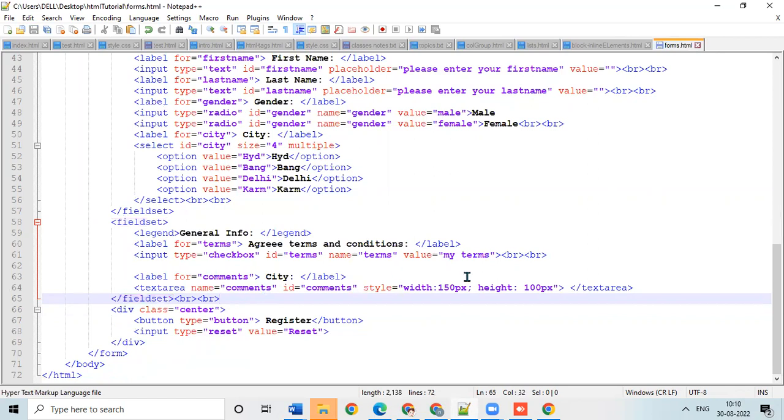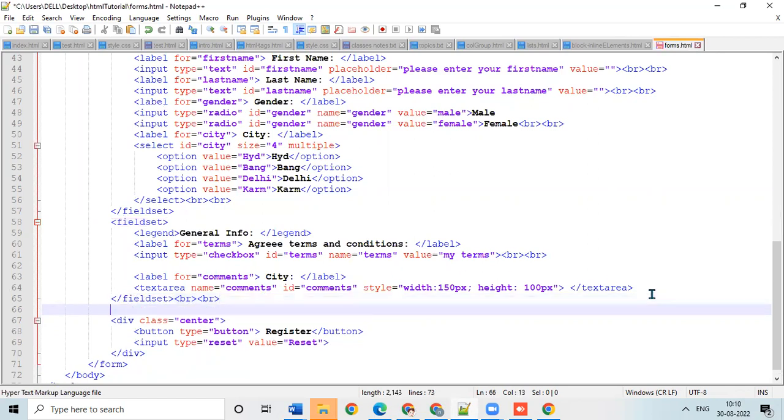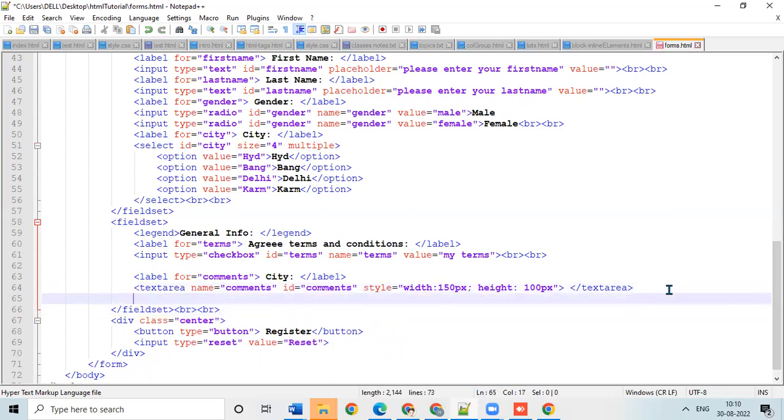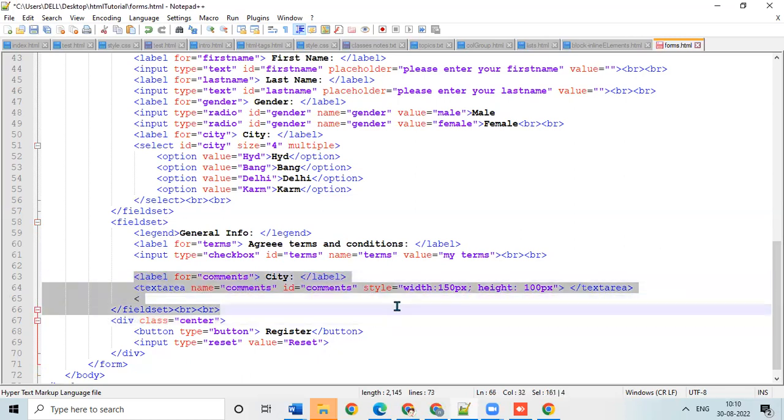In the form itself we'll create a data list. I'm creating another element inside the general info, data list. Suppose I want this input. First we'll create the label.